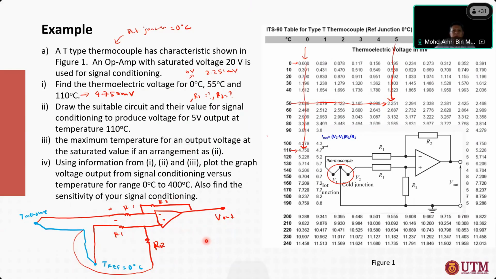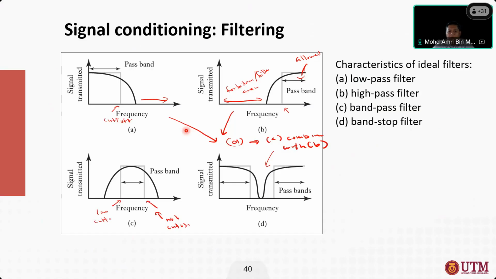So the issue about thermocouple is that the output is relatively low, in the range of millivolt. As you can see here at the table, this is the output for the temperature difference, let's say in this example, between 0 to 250. So the output is low, so we need to have amplifiers, signal conditioning. So the suitable circuit for the signal conditioning is called a differential amplifier.